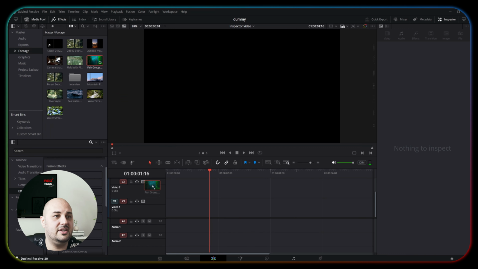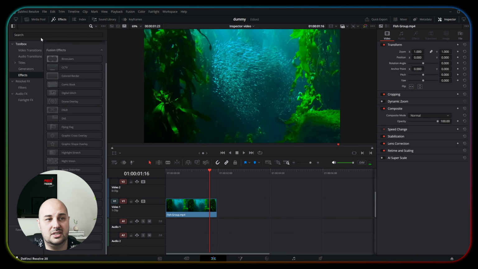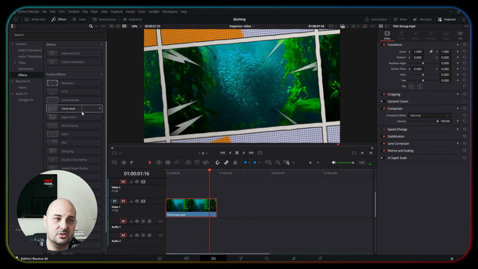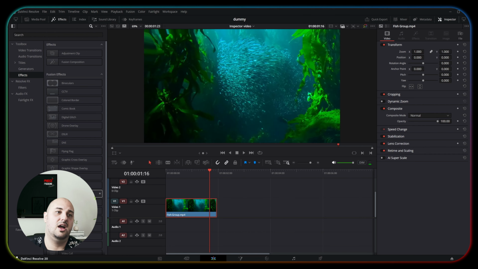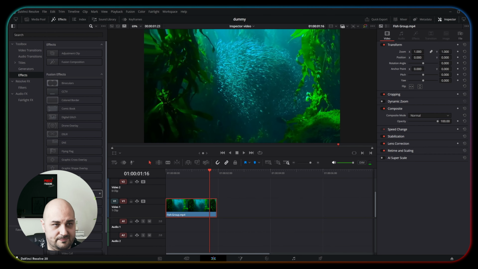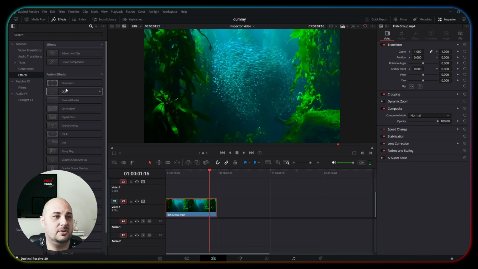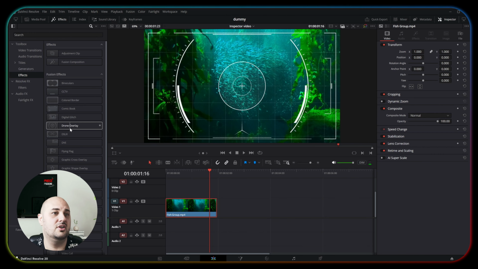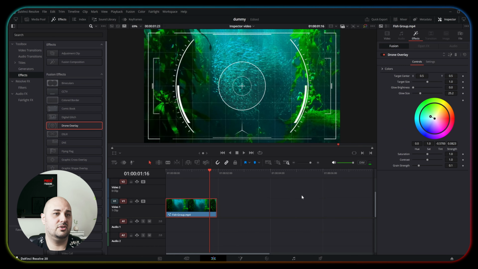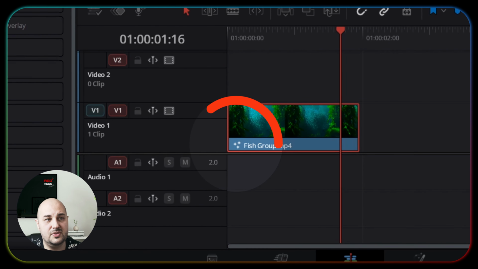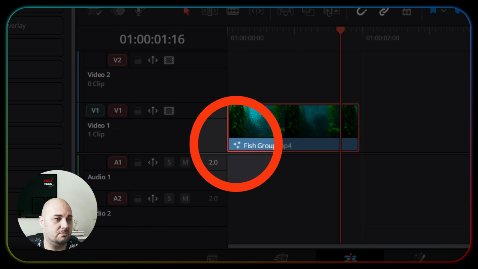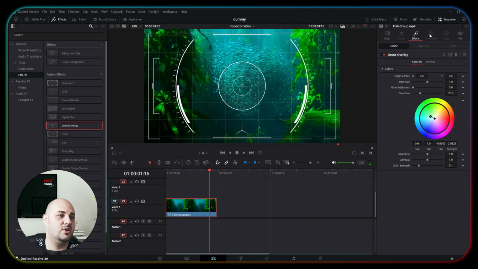Effects. The effects section contains visual tools that you can apply directly to clips to change how they look. Unlike generators, which create new visuals, effects modify existing footage. Just drag and drop the effect onto your clip and the options will appear in the effects tab in the inspector, where you can adjust a few settings for a particular effect. You can use as many effects as you want, they will stack together. If an effect is applied to a clip, this small star icon will appear. Let's check a few of them, and the rest you can check by yourself.